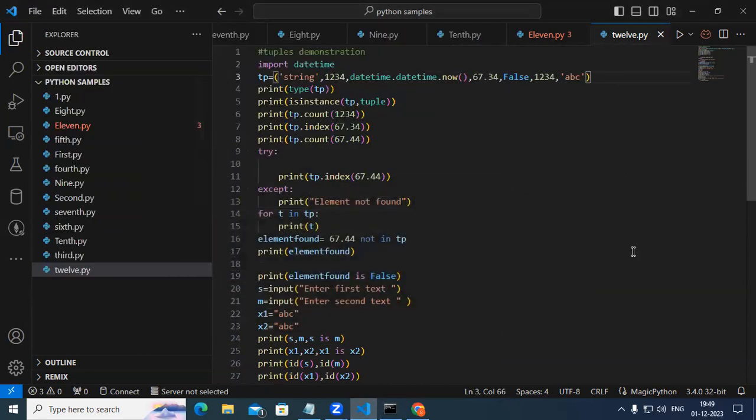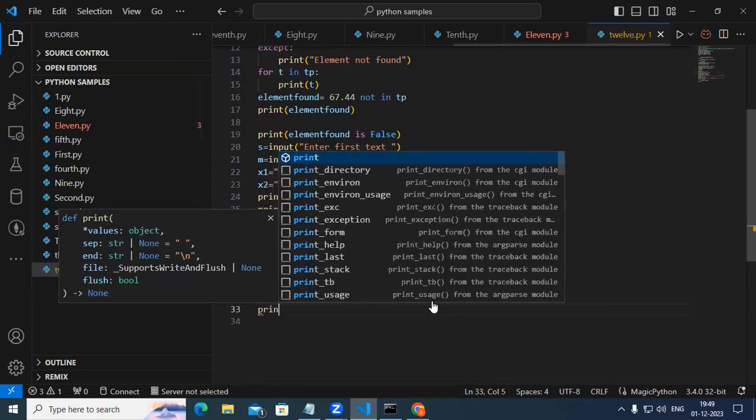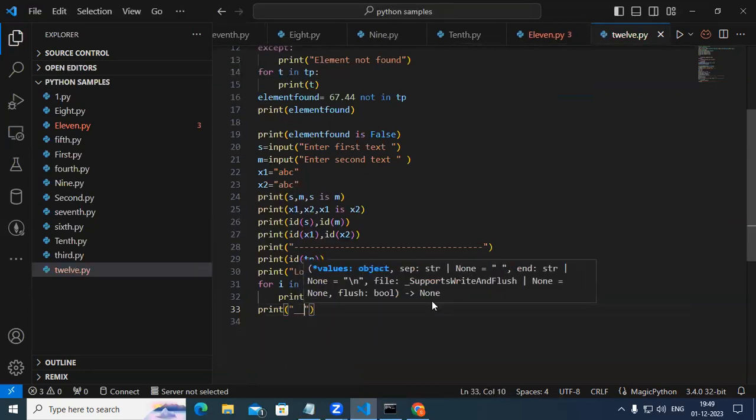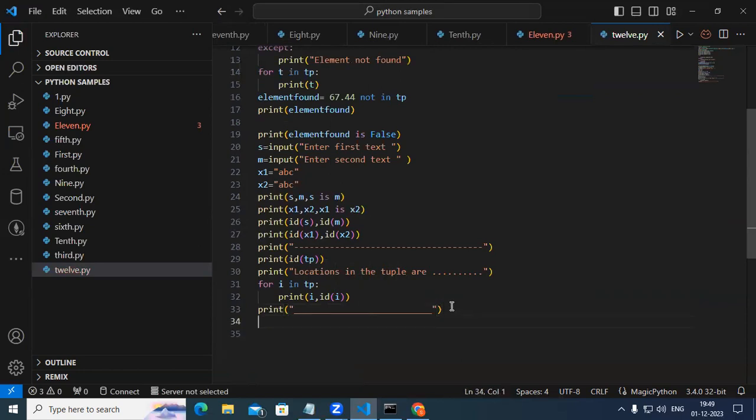Similarly, you go with one more item in this case. After this, print. Then I want to assign x equal to some string.